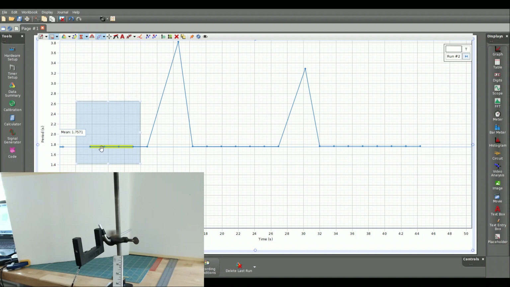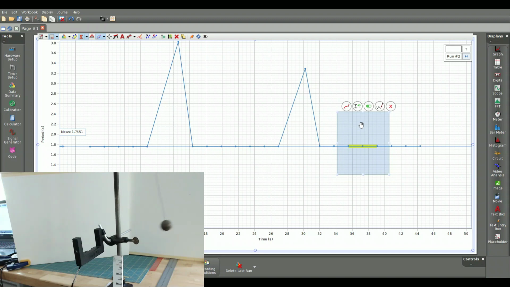So I said before, well, 1.7571. Do I want that first one? I don't think I want the first one. So I'm going to do this one. Get these. You'll see that this is 1.7571. This one is 1.7591. That's 2 milliseconds longer.